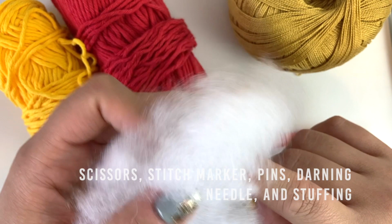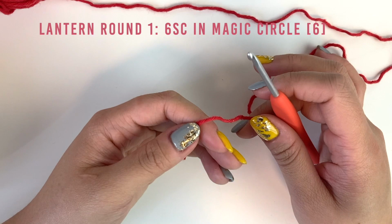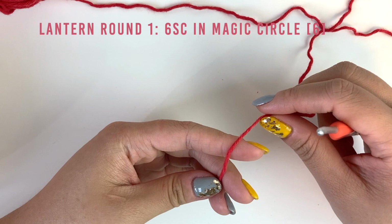The first part we will be working on is the lantern itself. For round one of this lantern, we will be making 6 single crochet stitches into a magic circle.